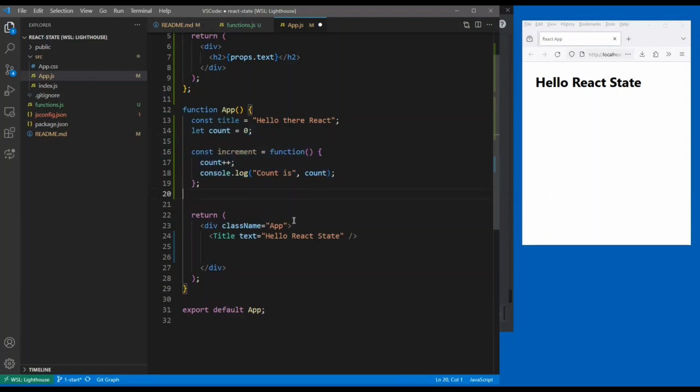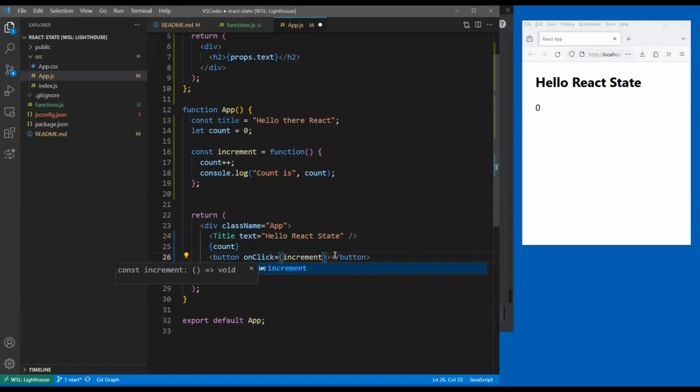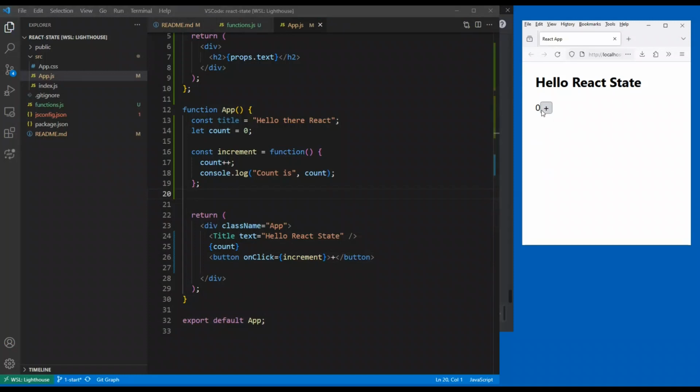Okay. Now I want to somehow call this increment. What I want to do, let's render my, let's put a div here. I'll do a count. Put my count right here. And I should get 0. No surprise. I'm going to put a button there. And I'm going to say on click, which is an event handler. And I'm going to call my increment function. And let's put a plus sign right there. Okay, look at that. Okay. And I click and nothing happens.